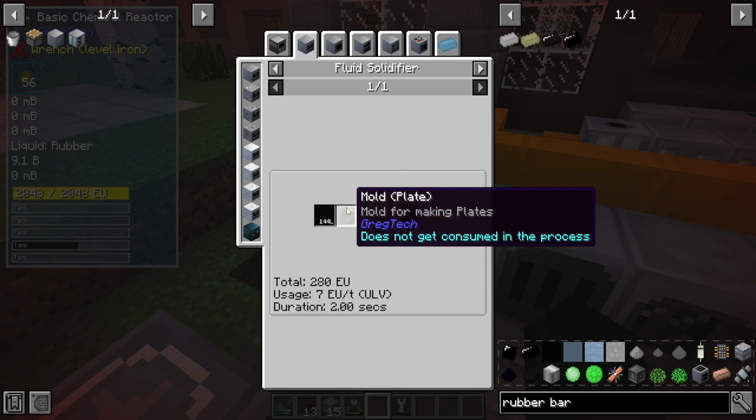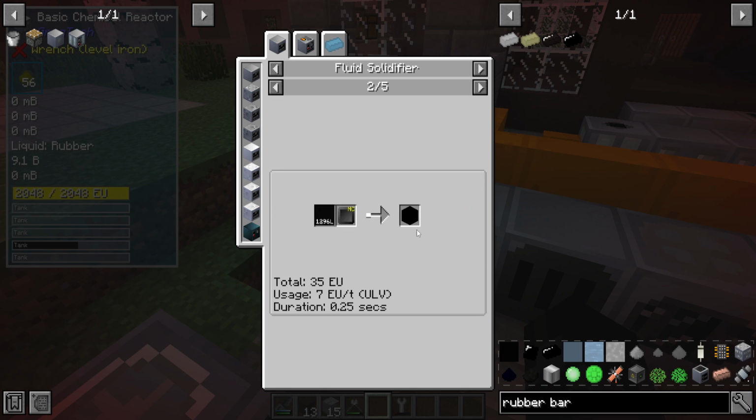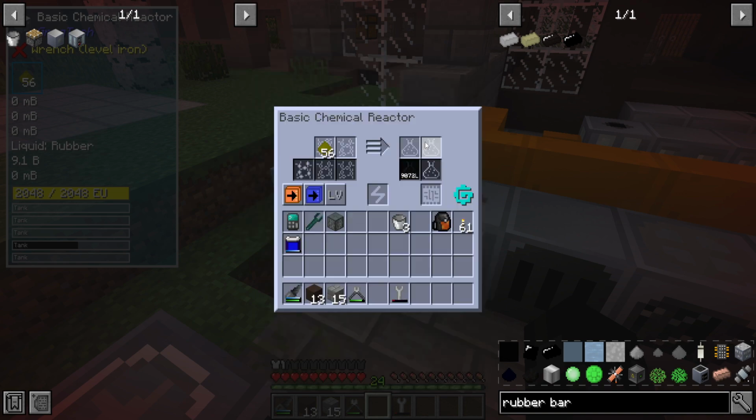So the liquid form is definitely useful, but we can always take the liquid, put it into blocks of rubber, and then when we need the rubber bars, we can always liquefy them again and then convert it into rubber sheets if we need rubber sheets. So you don't always have to have it in liquid form. You can convert it to solid, then if you need it to liquid again at some point, you can always get it back into liquid for these recipes. So that's nice.